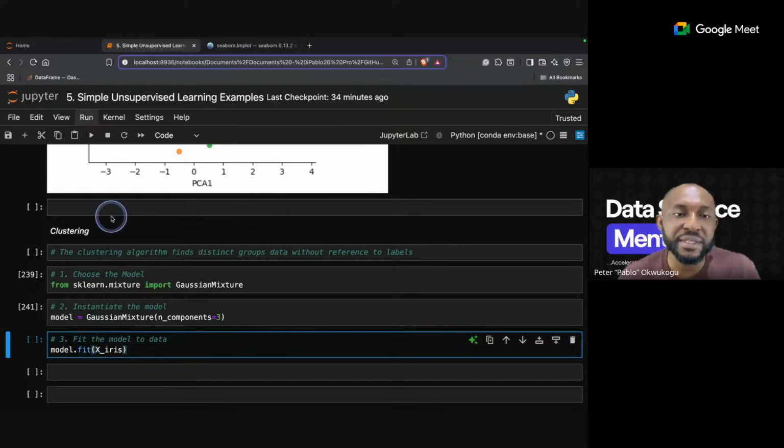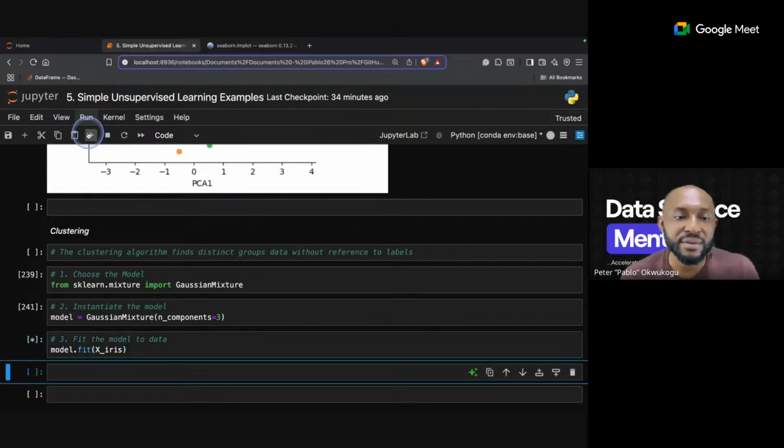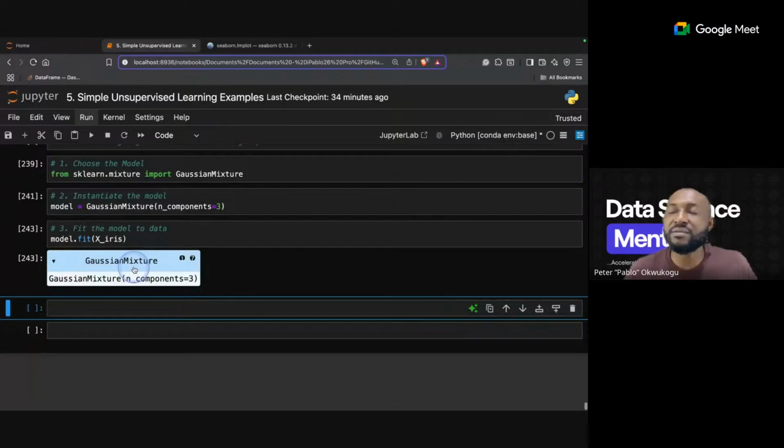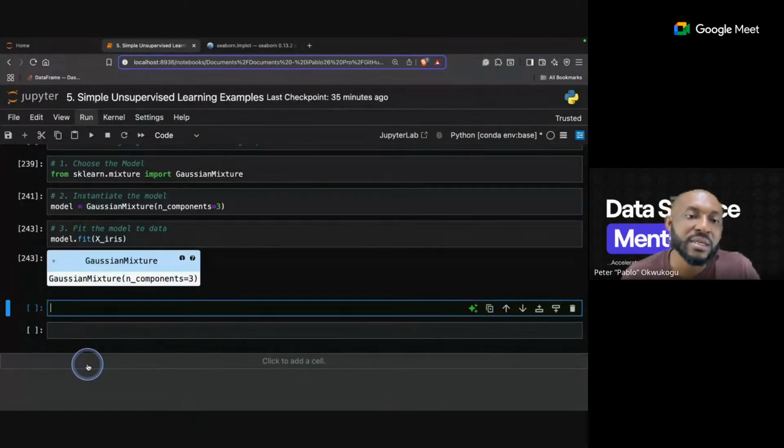Again, remember the X iris does not have anything related to the label. And then we're going to call the fourth part, where we use clustering to determine the labels. So what it does is throw them into clusters. So yeah, what do we call this?